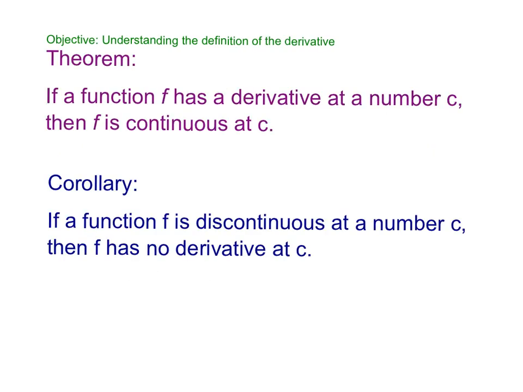All right. If a function f has a derivative at a number c, then it is continuous. So this is really important. Remember on the test we did our is it continuous, IVT. So sometimes they won't tell you it's continuous, but they'll tell you it has a derivative. So if it's differentiable, then it's automatically continuous, right? If a function is discontinuous, then it has no derivative.